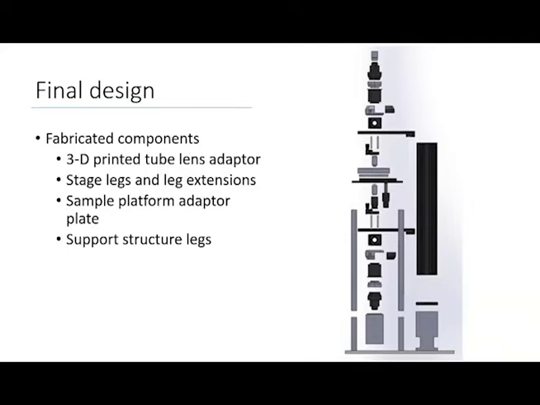The next thing we developed were the stage legs and stage legs extensions. These allowed us to get rid of another support arm that would have been required to hold the sample stages to the main support structure. And then with the extensions, this gave us the versatility to change it from an inverted, a non-inverted, or a dual purpose microscope, and gave us the necessary height requirements that we needed for the larger cameras.